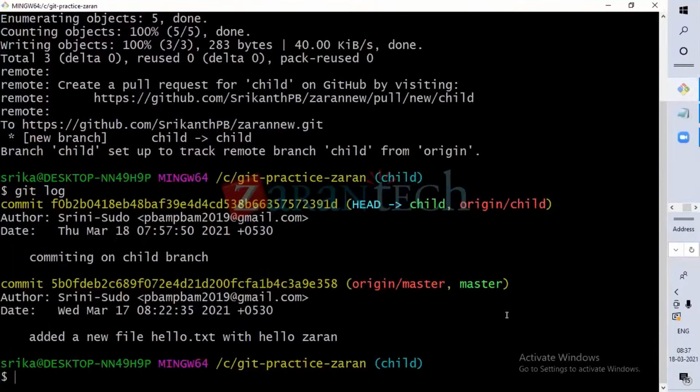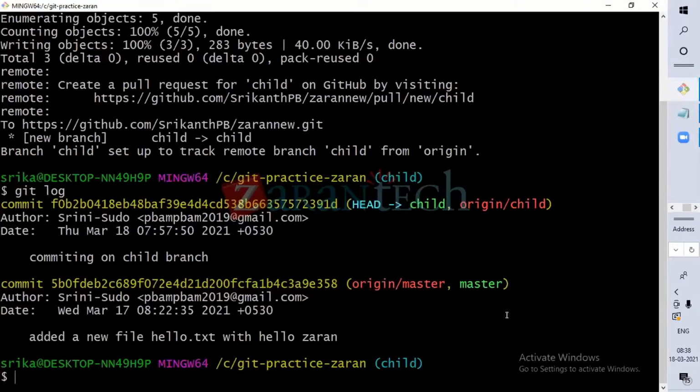All of you, what do you understand? Come on, guys, it's very self-explanatory. There was a commit done, and it was on child. So HEAD is equal to child, and we can also see another branch, that is master, which is the commit below.